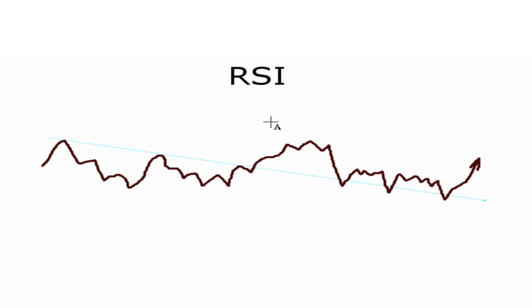In this example, it's going to be on a weekly chart, but you can actually use this on a daily, monthly, or hourly chart if you make the following observation. On the example we have a stock and this is the RSI. If you take the highs here and this high, draw a straight line, the stock eventually broke out at that point. So this became your buy point.